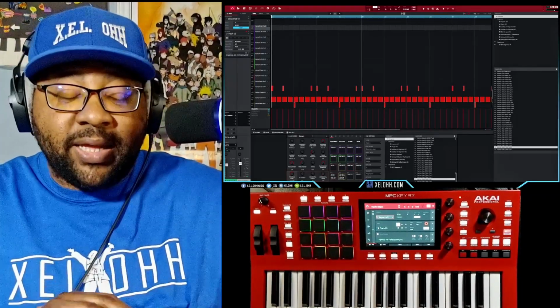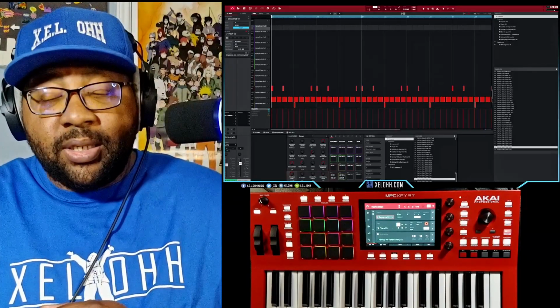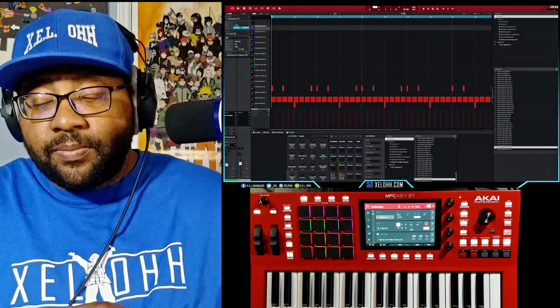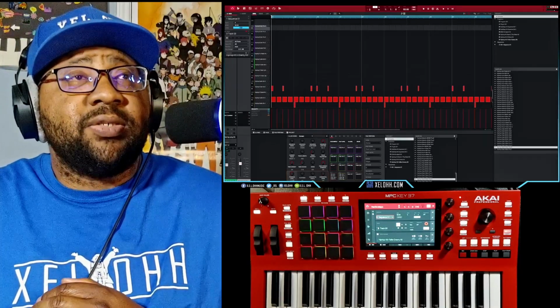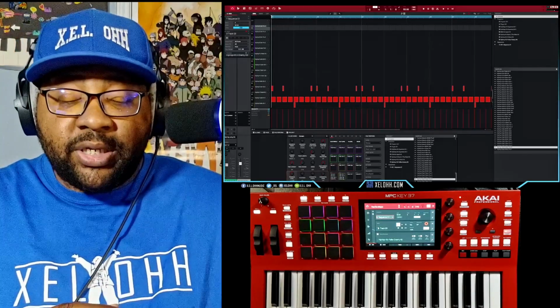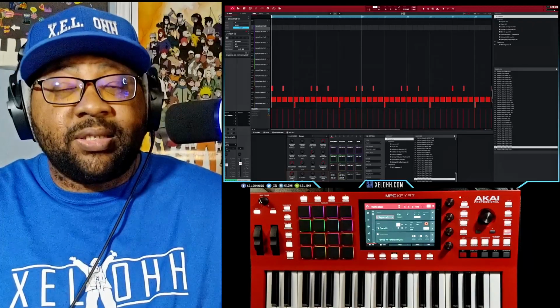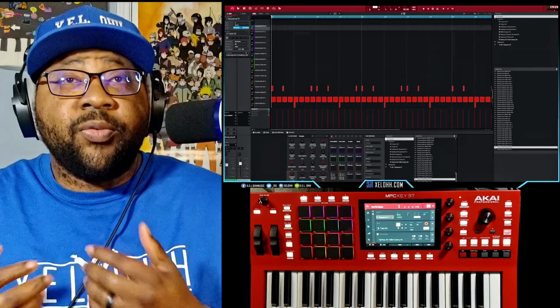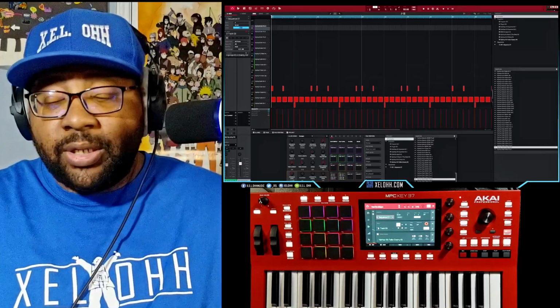Right. And just that simple, you can kind of get things going with the MPC keys. I like the quick load time that it actually has as well. It's actually pretty quick when it does pretty much anything on here, especially with the touchscreen. I didn't think the touchscreen would be this sensitive and be able to move as fast as it does. But it's actually really, really good.